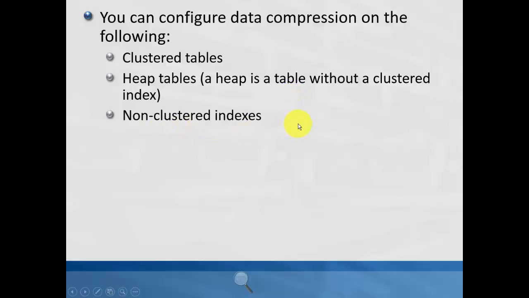So what's a clustered index? A cluster means that an exact same copy of either a table or a database exists, and one is for load balancing, but mainly when you talk about clusters, it's all about high availability. If one goes down, the second one is used, right? When you have two of something, there could be active-passive, or there could be active-active. If it's active-active, then it's load balancing as well as high availability. If it's active-passive, then the passive one is on standby, just waiting for the active one to go down. Then indexed views.